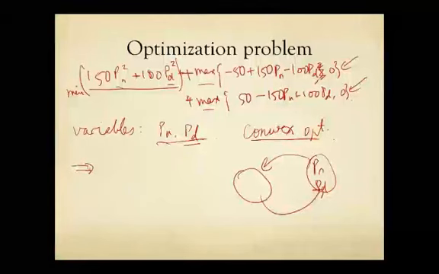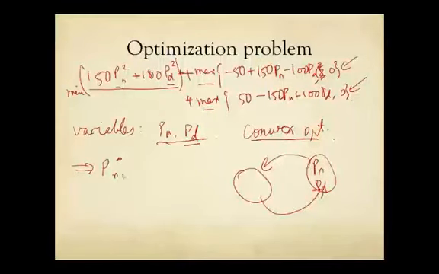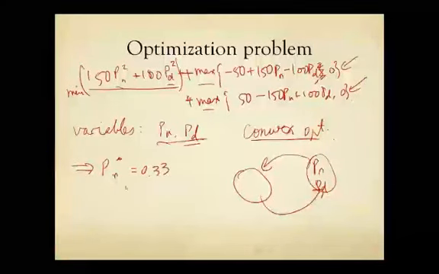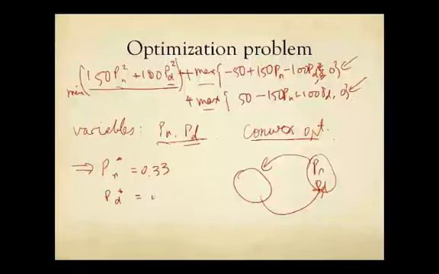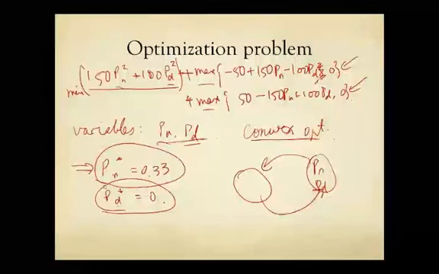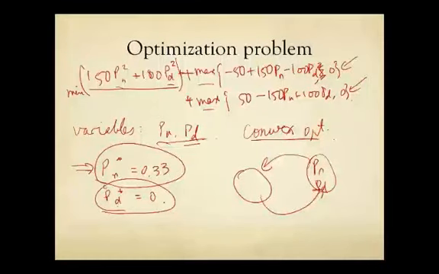And you see that the resulting Pn star is actually 0.33 and Pd star is 0 indeed. Okay. You should provide no incentive for traffic to go into daytime. That's what Pd denotes, and the optimized value is indeed 0 because daytime is already overcrowded. Whereas you should provide some strictly positive rewards for shifting traffic into nighttime. That's what Pn represents, and the optimized value Pn star is 0.33.